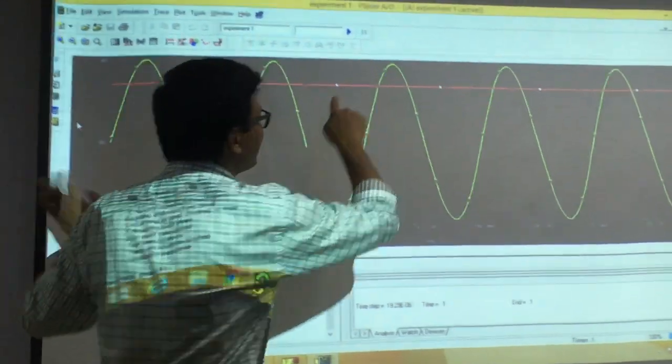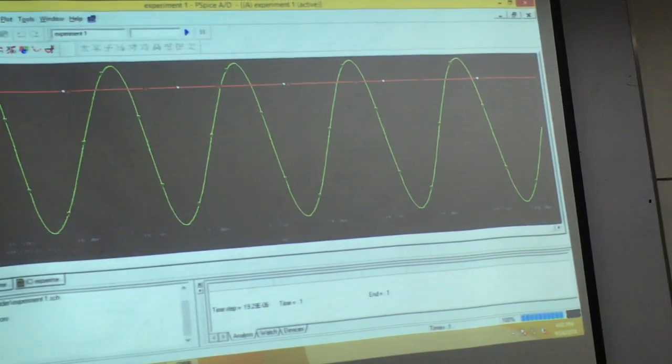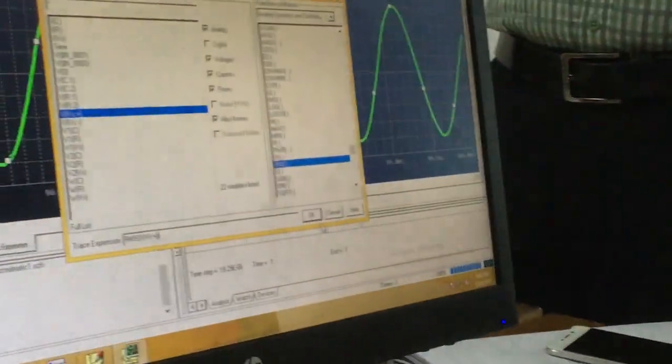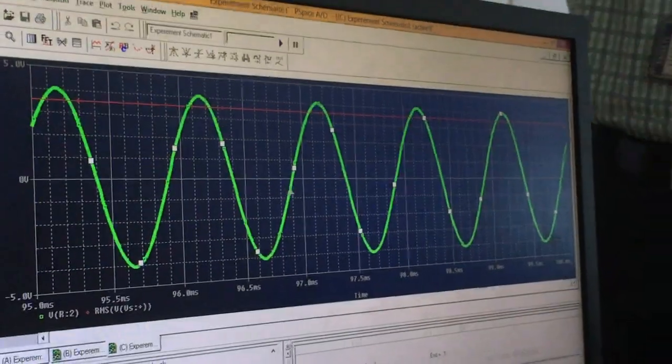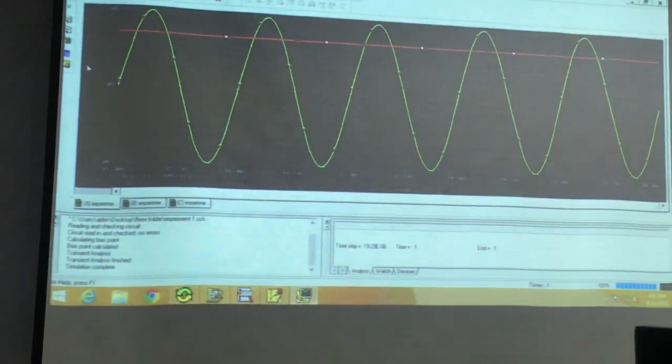Now this guy is gonna give you the RMS, which is a single value. You need to just extract that value, get the value. Okay? Did you get my point? I got the line, but I didn't get the value. I need to get the value. 1 volt, 5 volt, 10 volt, I need to get the value. How do I get that? This is the question.